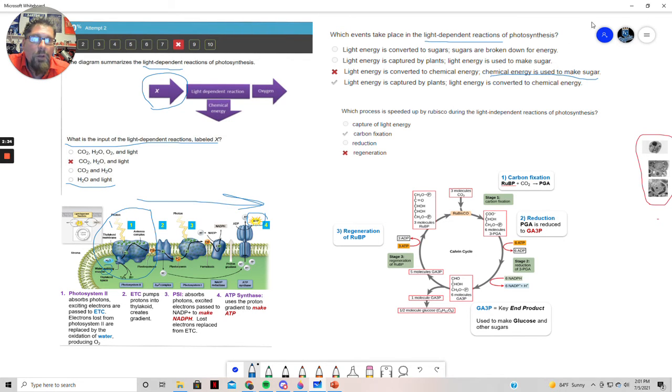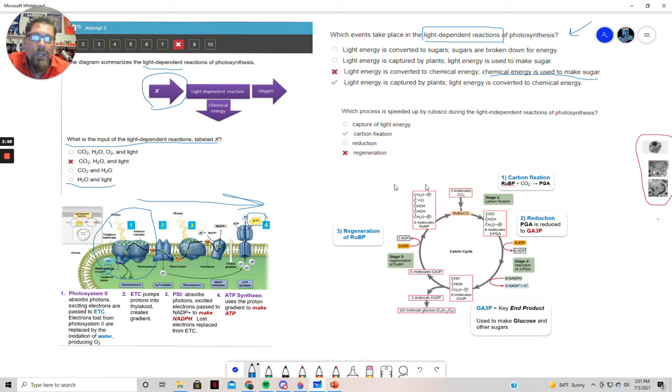Coming over here and looking at this question right here, this is your unit test, but it's still dealing with light-dependent reactions of photosynthesis. And so in this process, we're taking the light energy and converting it to chemical energy. In other words, chemicals are molecules and compounds. Okay, that's the process there.